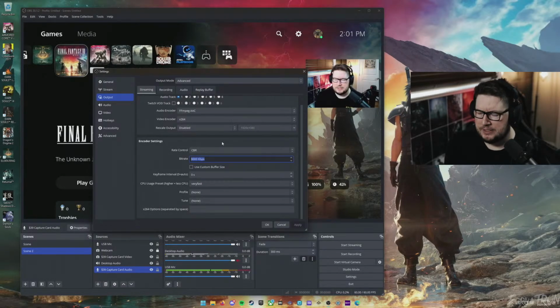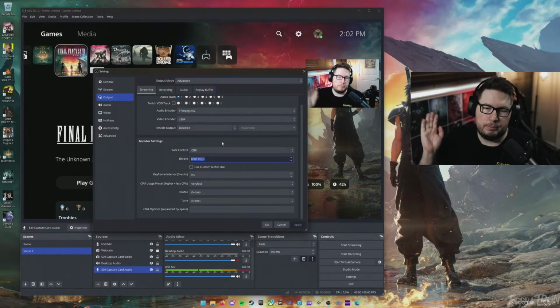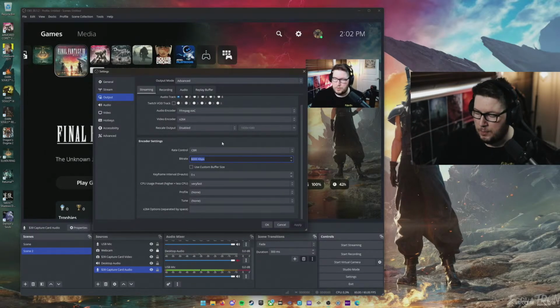A lot of places you could probably get like 100 megabits upload and download simultaneously. I have gigabit internet, so I can go 1,000 megabits download and upload. So I could probably stream at 30,000 kilobits if I wanted to, if there was a platform that supported that.